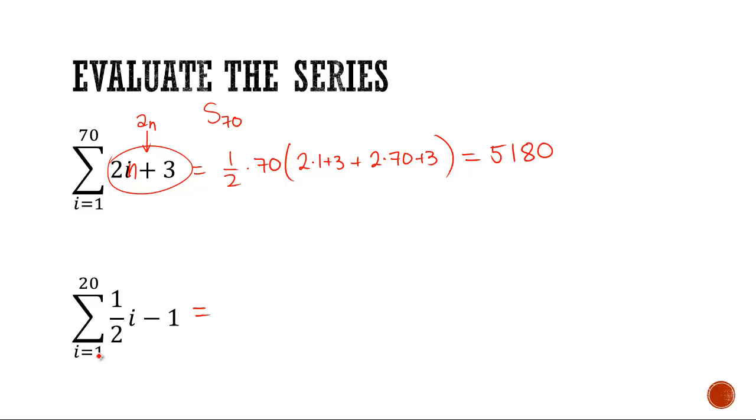Finally, we have the same thing, starting from 1 going to 20, half of 20 terms. And then we've got half times 1 minus 1, plus half times 20, the last term, minus 1. We just need to plug that through. That's 10. And then we've got a half plus, and then we've got a half minus 1. Minus 1 will be minus 2, and then plus 10. Put that all together. You have 10 minus 2 plus a half, and then times 10 is going to give us 85.